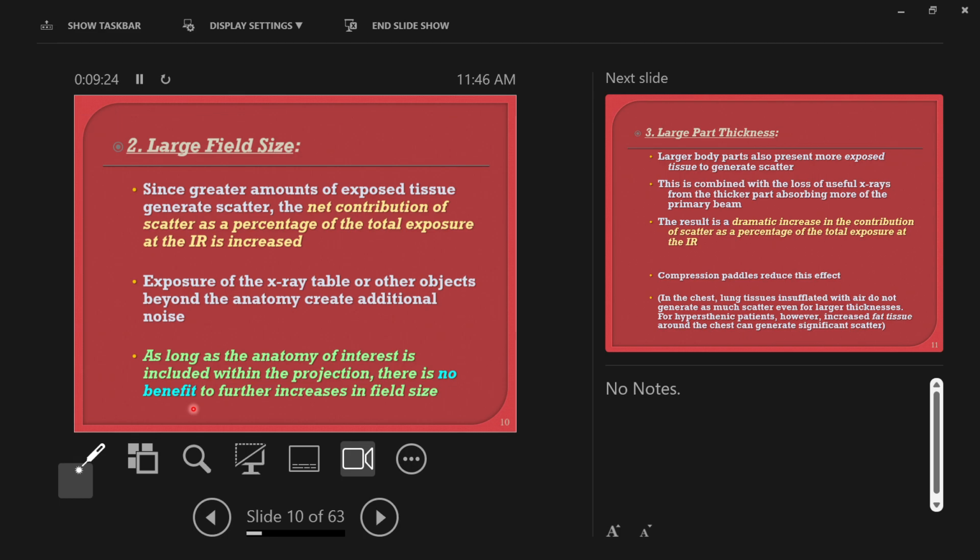You can test this misalignment. We'll do it in one of our laboratories that we'll get to. We make a light field that's 10 by 10 inches on a receptor, and we place metal objects all around the edge of that light field, and then we make an exposure and we see if those metal objects fall inside of the actual exposed area. They're all on the outside of the area, and we see how far inside they fall, and you can measure it and get a number from it. I've watched state inspectors come through, and they quite literally take paper clips and put them around the edge of the light field, make an exposure, then measure how far inside of the light field some paper clips fall, and they'll get a number from it.